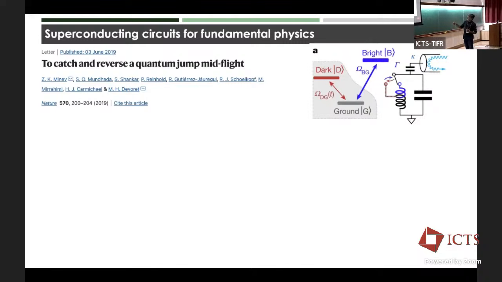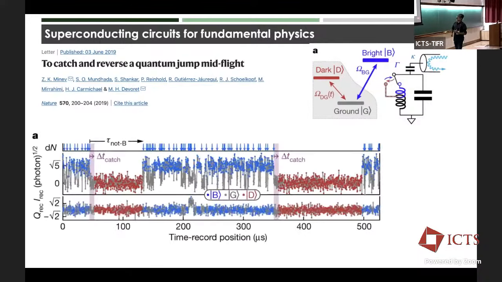And the coupling is also arranged in such a way that the microwave cavity can distinguish, which means it has two different phase shifts for the ground state and the bright state, but it has a very small phase shift for the ground and the dark state. So essentially, it cannot measure this difference. It can only measure this difference, which means it's implementing a measurement which says, are you in B or are you not in B? Okay, that's the kind of quantum measurement they're doing.